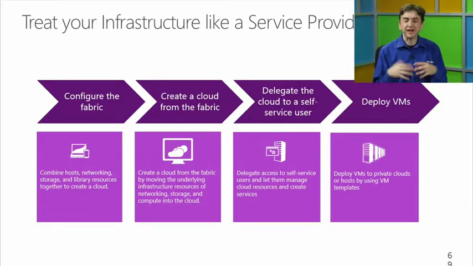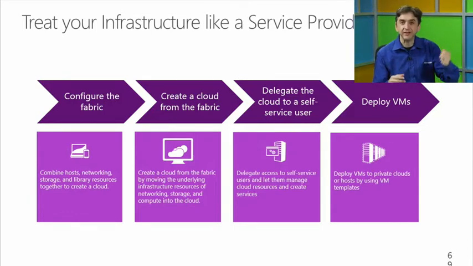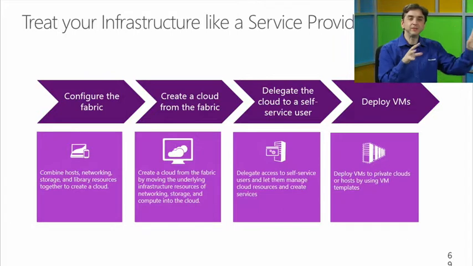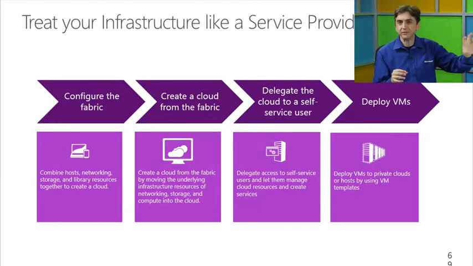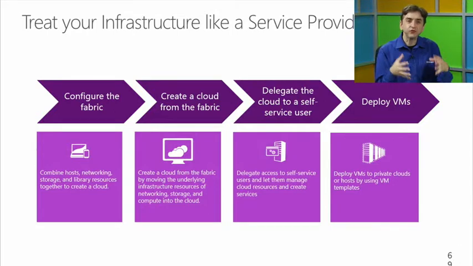So what this means is that I can make plans and offerings. I can make custom packaged services that I can offer to my different business units. They can then purchase those. They can sign up for them, however you want to do that, if you want to do chargeback or not. And I can give them the ability to create their VMs, create their VM networks, hook it up to their physical infrastructure, and treat my underlying back-end infrastructure like a service provider would.